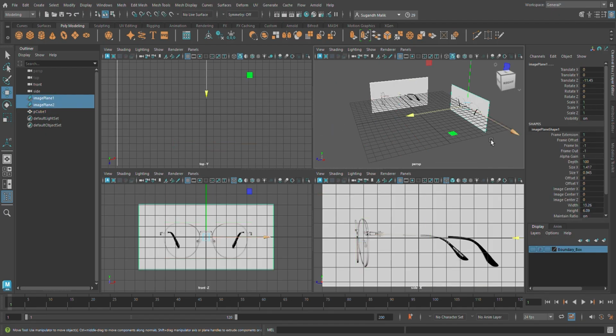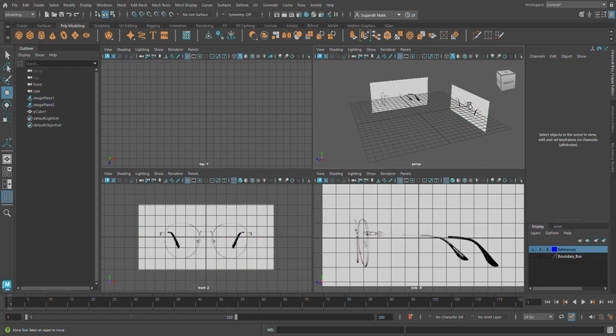Similarly for these images, you don't want to click them again and again. Click on layers, create layer from selected, rename it as references. Okay, we can assign some other color also, so it will look blue here. And the second thing, these are the visibility options. If you enable here, you will see some render settings or things like those. So if it's R, you won't be able to click this.